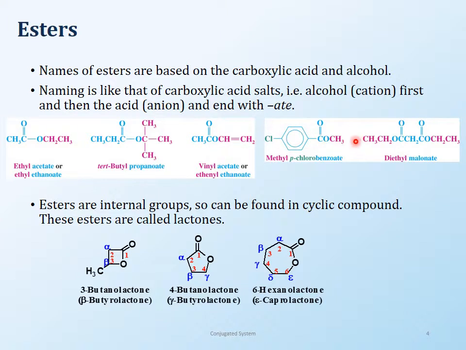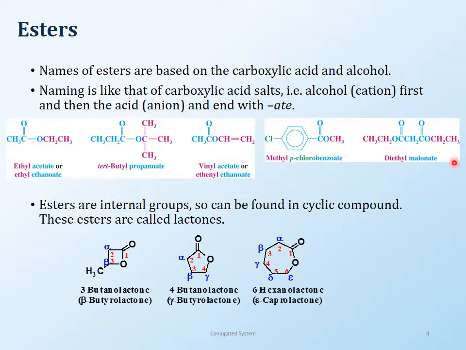Okay, so here is some with the benzene as your main structure, which means that we're talking about benzoic acid. So here, in case of these kinds of substituents, you would still name the methyl first, because it's the cation. So methyl, whatever is attached from the alcohol is named first. So methyl parachlorobenzoate. So whatever is on the carboxylic acid, on the oxygen here, that will go first always.